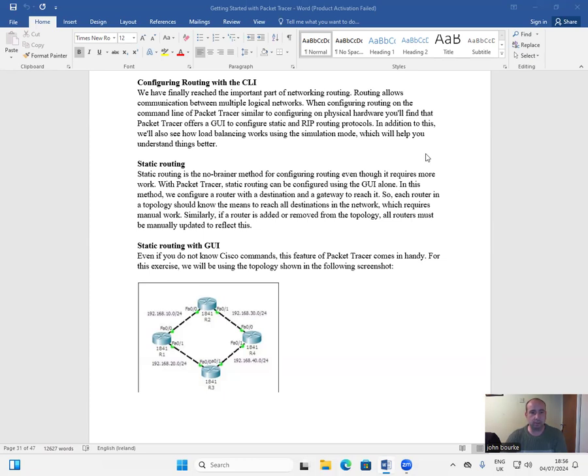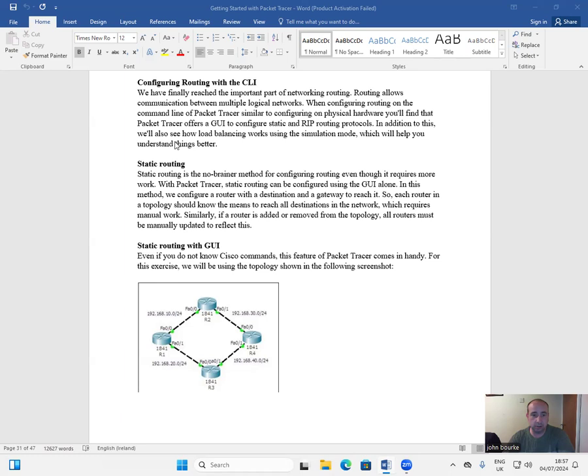It's Cisco Packet Tracer, configuring routing with the CLI. We have finally reached the important part of networking: routing. Routing allows communication between multiple logical networks when configuring routing on the command line of Packet Tracer. Similar to configuring the physical hardware, you'll find that Packet Tracer offers a GUI to configure static and RIP routing protocols.